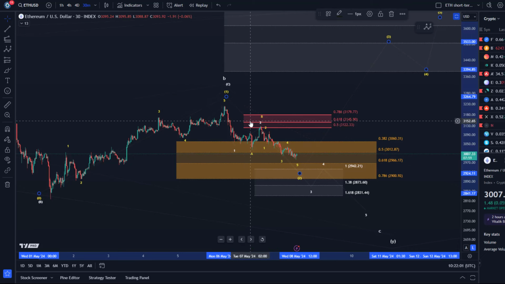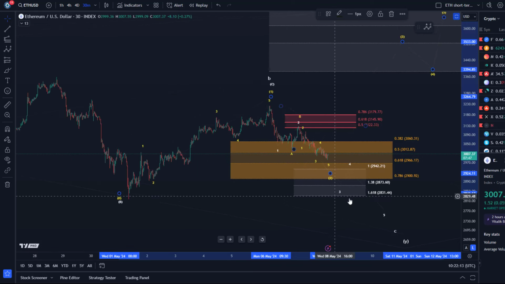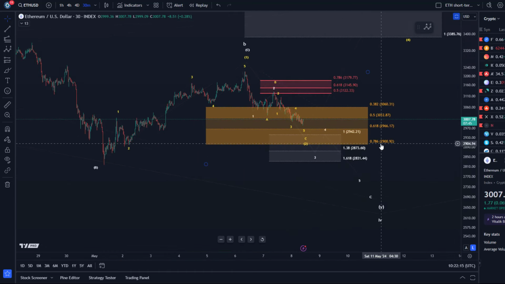For now, I think we need to be ready for a reversal, but I can't confirm it at this stage. Just watch this area, but preferred maybe a little lower. So we'll see how that all unfolds. A break below 2,900, which is the 78.6 retracement of the initial rally between the 1st of May and the 6th of May, would be an early indication that we are breaking down completely, okay, and that we are actually following the white count, which is not clearly impulsive.